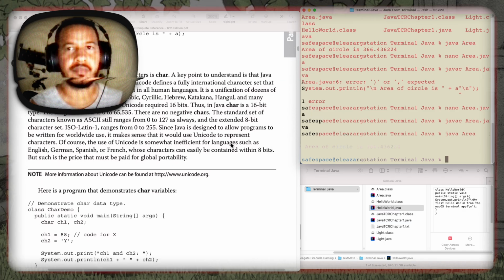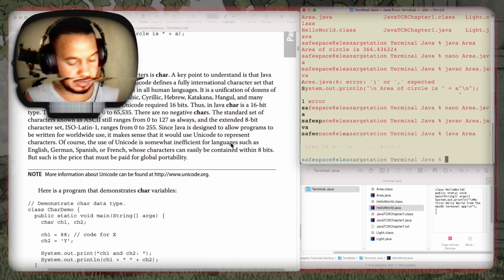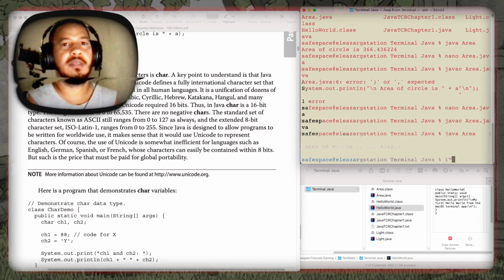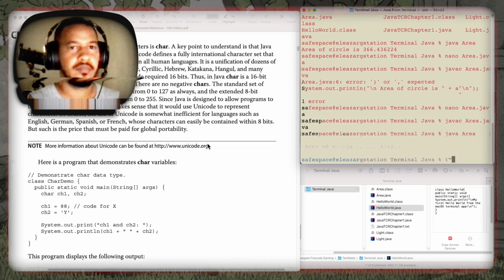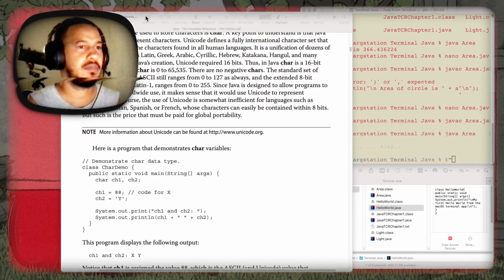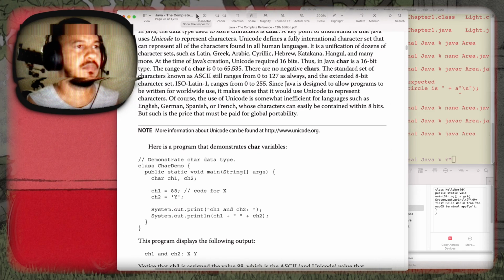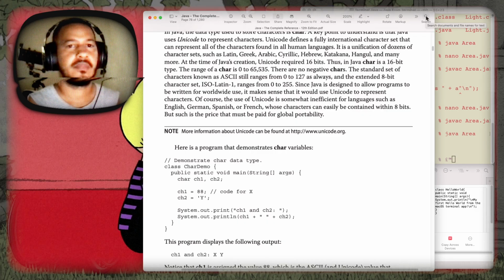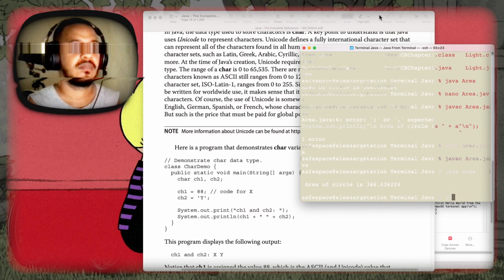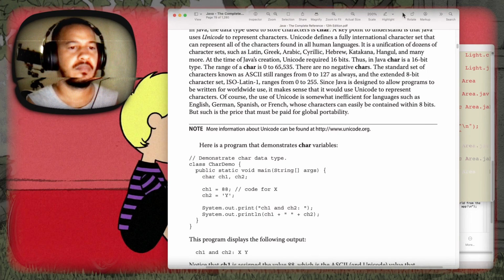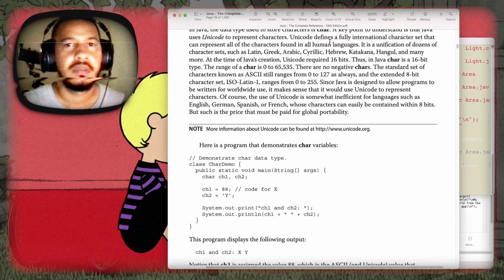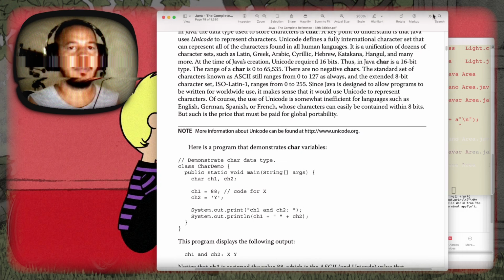Characters. So let's remove me. Oh, let me leave it there. Okay, so here we go.